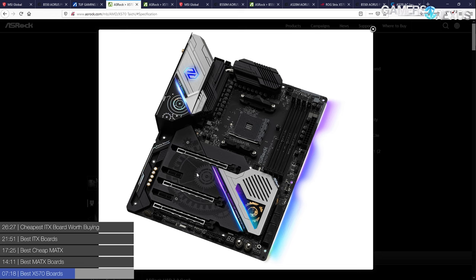And unfortunately, getting a motherboard with 2 x8 PCIe slots, it really doesn't get cheaper than $250-ish. The cheapest motherboard with dual x8 slots is actually compromised in a bunch of other ways. So that's why this gets onto the list. This is just the most flexible. You get a bunch of M.2 slots, a bunch of SATA ports, and about as much PCIe flexibility as you're going to get on an X570 or on any AM4 motherboard.